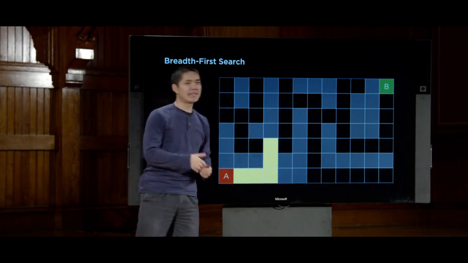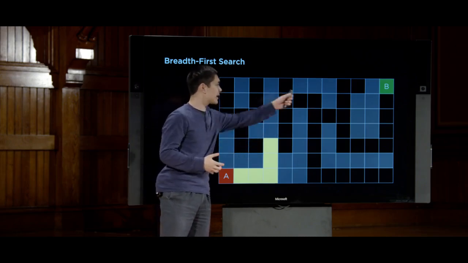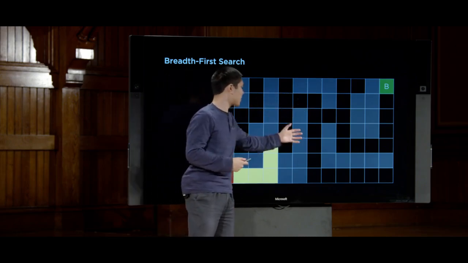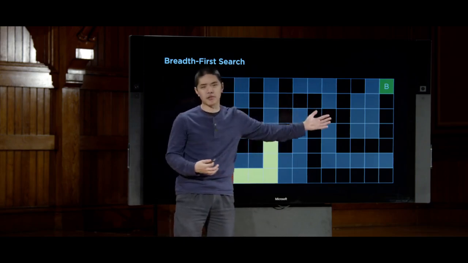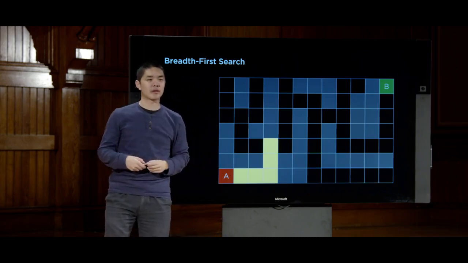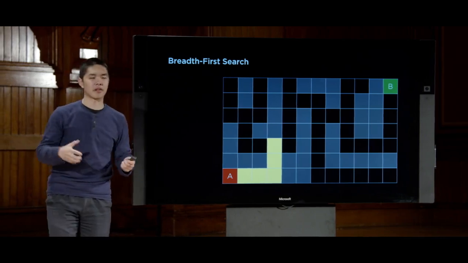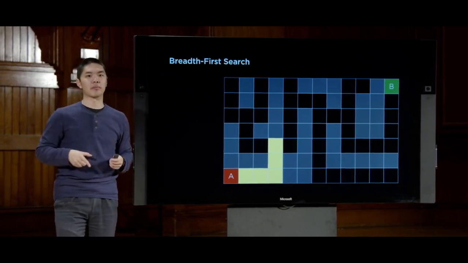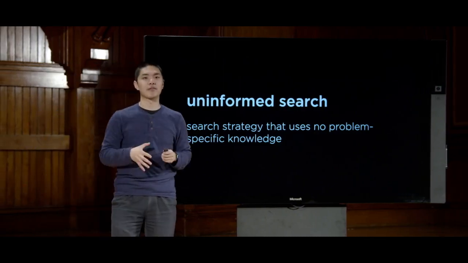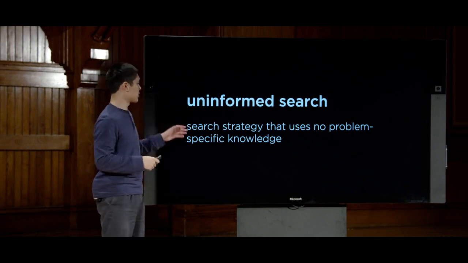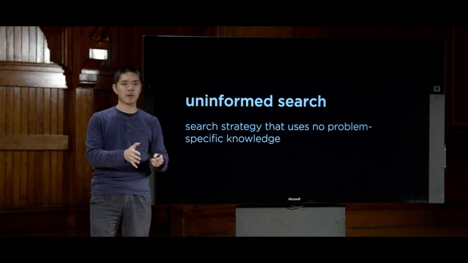And in this situation, I'd like an algorithm that is a little bit more intelligent, that somehow knows that I should be making progress towards the goal, and this is probably the way to do that, because in a maze, moving in the coordinate direction of the goal is usually, though not always, a good thing. And so here we draw a distinction between 2 different types of search algorithms, uninformed search and informed search. Uninformed search algorithms are algorithms like DFS and BFS, the 2 algorithms that we just looked at, which are search strategies that don't use any problem-specific knowledge to be able to solve the problem.